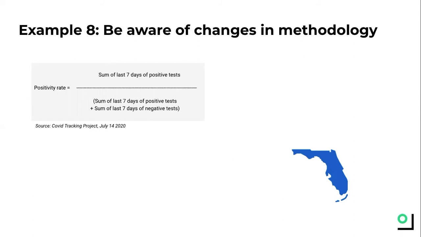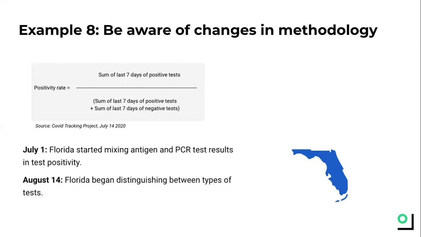Because of the high rate of false negatives, combining the two tests artificially lowered overall test positivity by inflating the number of negative tests. Since antigen tests are less accurate, people often take PCR tests to confirm their negative results, which can also increase the number of total tests without a proportionate increase in positive tests. Because of this difference in likelihood of false negatives, most official data sources, including COVID Tracking Project, recommend separating types of tests when reporting test positivity.